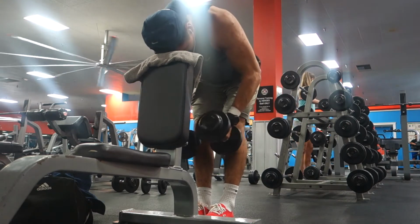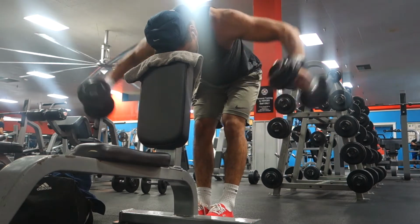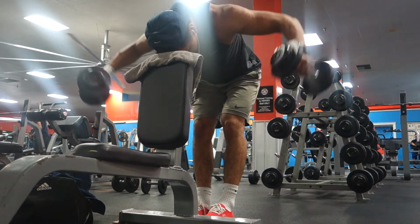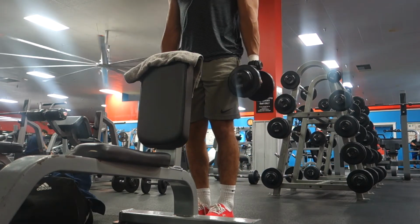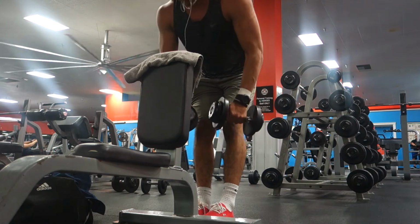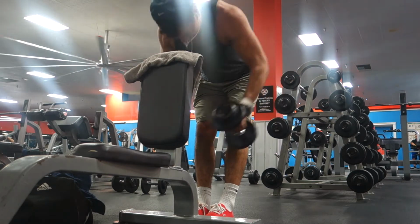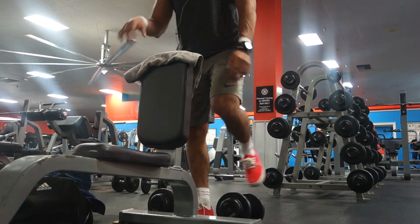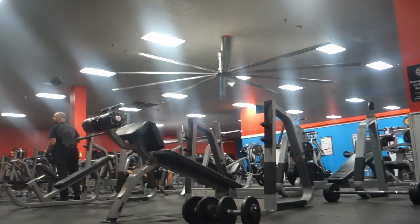Every time you hit rear delts, try to hit that higher volume. It's a smaller muscle, so you definitely have to use higher volume to actually get it working and actually feel it throughout the workout. So yeah, 15 to 20 here. I took a little break, as you can see, because I do burn out real quick on my rear delts. I think anybody can burn out really quick in their rear delts because it's a smaller muscle, and it's really hard to actually engage it in a workout. So mind muscle connection has to be strong, and higher volume has to be applied to hitting your rear delts.